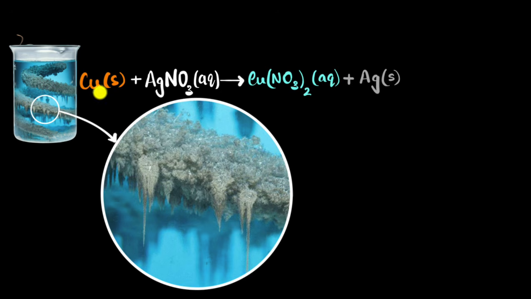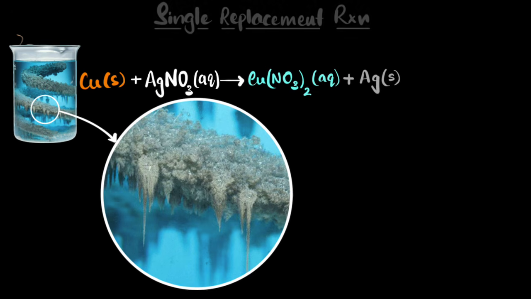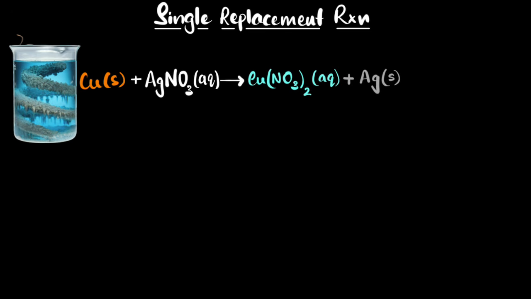So because copper replaces silver in this reaction, we call such reactions a single replacement reaction. Of course, we can also call it the single displacement reaction because copper is displacing the silver over here. But anyways, if you're wondering why it is called single, well, because turns out there's something called double replacement or double displacement reactions as well. We'll talk about that in future videos. But in general, we can denote the single replacement reaction as: if A reacts with BC, then A will swap out B. A will replace B, giving you AC plus B.